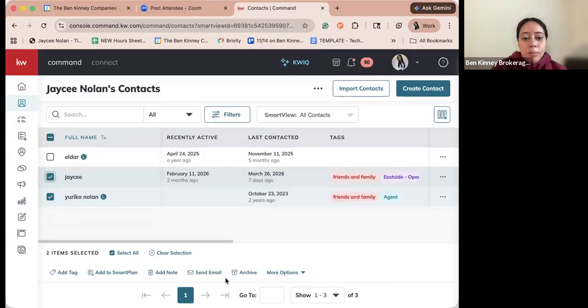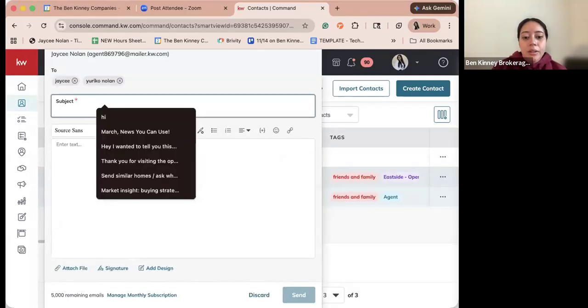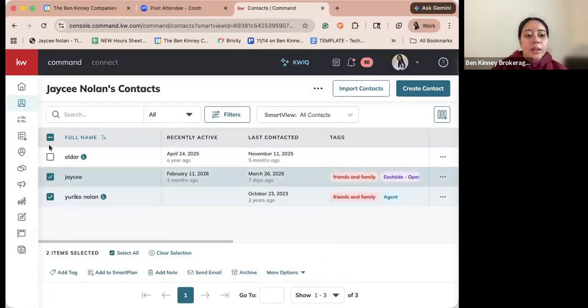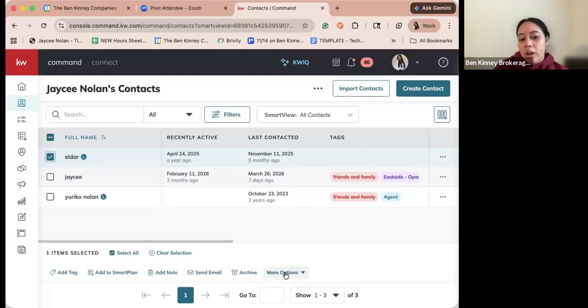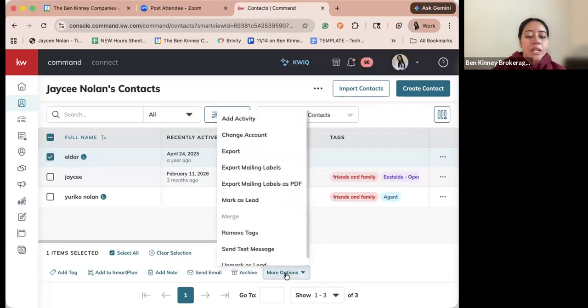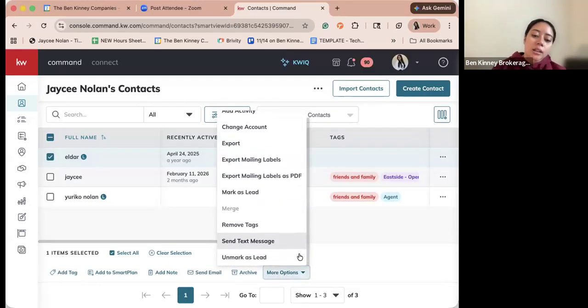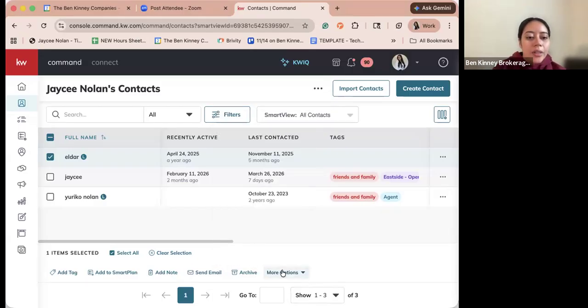So you can select 2 people and send an email. When they do get that email and they do respond, it is set up in the back end that your primary email is the email that they will respond to. So if that is something you check out and you're testing by sending yourself an email and it doesn't work, then let us know. We can help guide you through that step of editing that reply email.